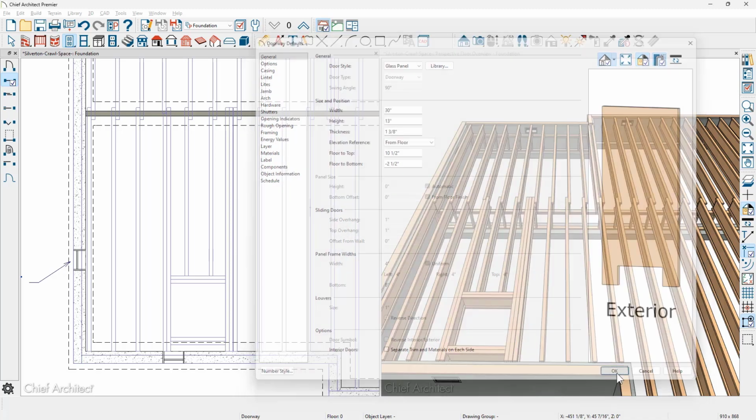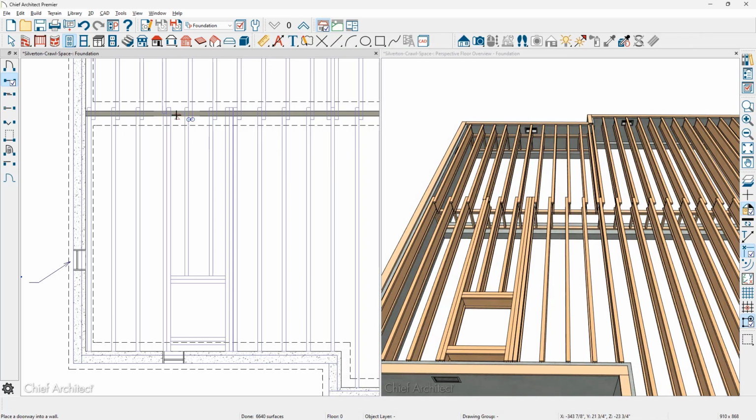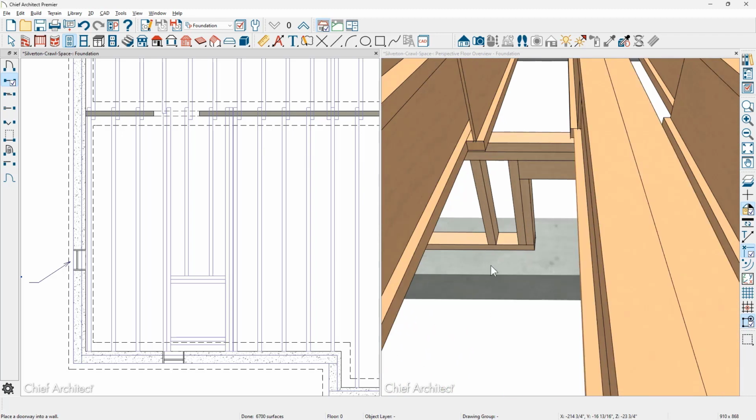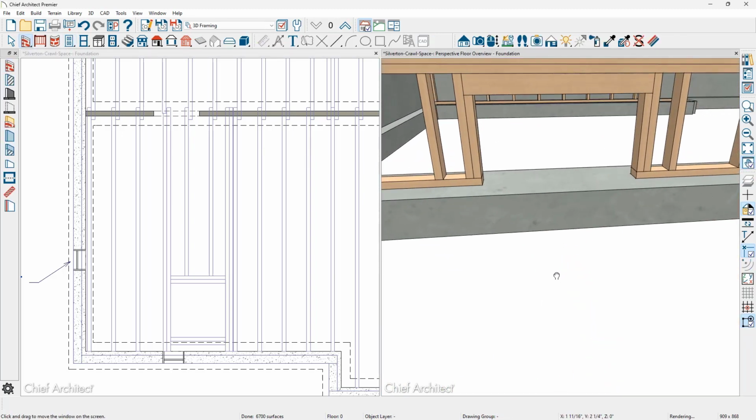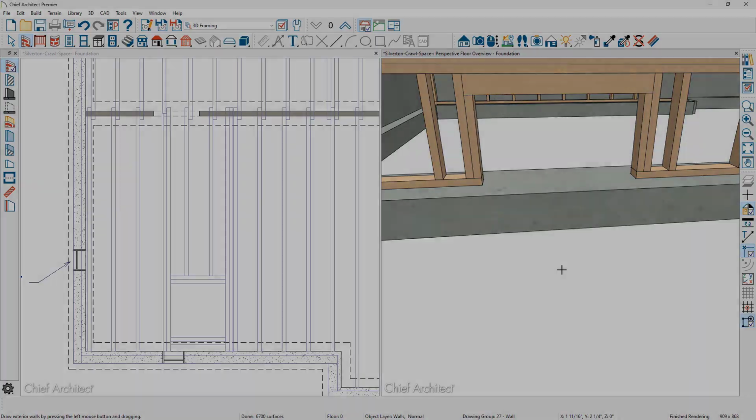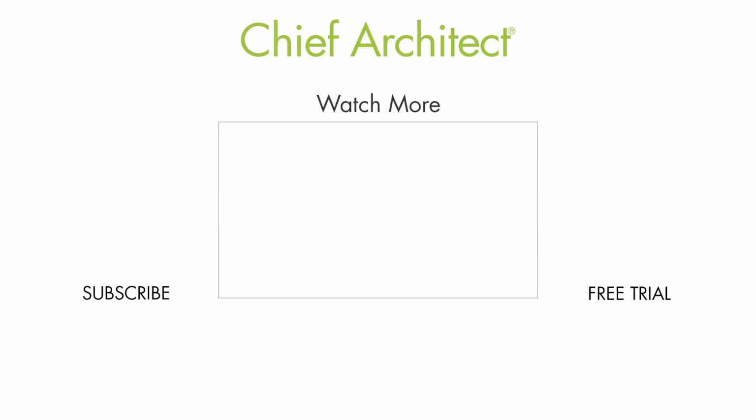Now that I have the doorway set up, when I place a doorway in here, let's go ahead and zoom in, you can see that the doorway information, if we can reorient the camera just a little bit, there is an access that you can get between the two portions of your crawl space. That wraps up this video on creating a crawl space foundation type with a supporting bearing wall.